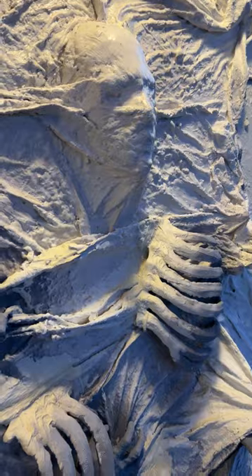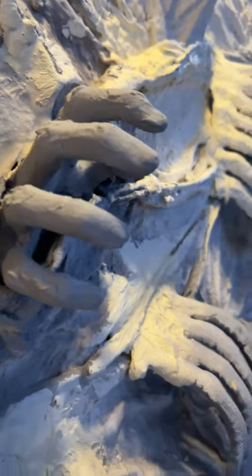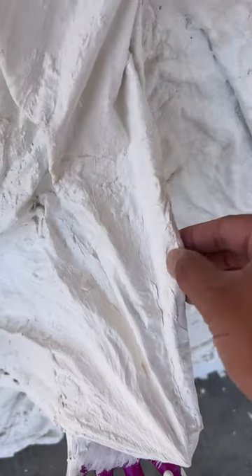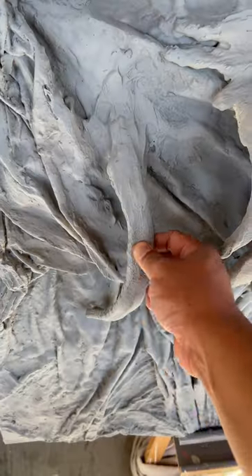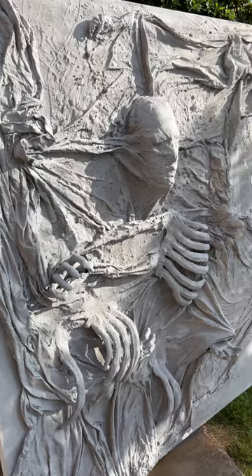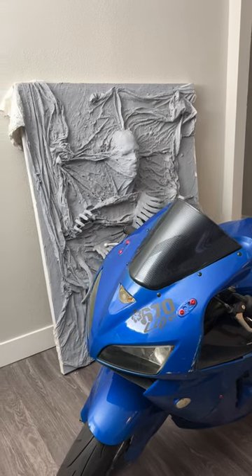In the last video, I mixed plaster with glue. Before I tried that, the plaster on its own was not sticking well and it was cracking — even the slightest touch broke it. After applying the super strong plaster, I let it dry for a whole week. I couldn't believe I got it this hard. I transported it and will be finishing it in my new creative workspace.